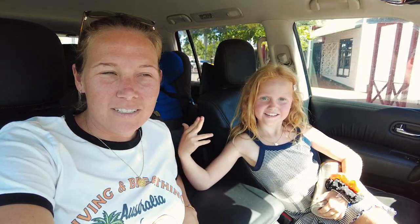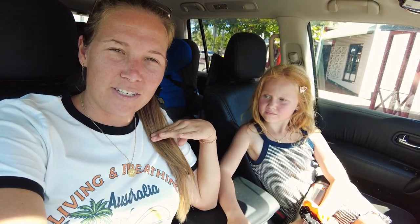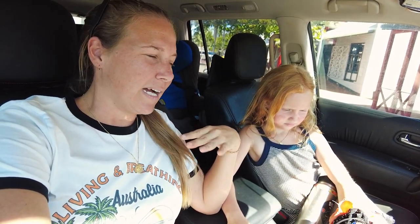So before we left on this trip, she used to have really long hair, similar to mine. And then probably a few months before we left, I cut it off to about here because she was bothering me. She just wanted to get a bob, and she's always asked for this bob. Anyway, since we've been near the sea all the time, it just makes her hair go dry, and to look after it on the road is harder than I expected, and I think harder than Jayda expected, and the sea and the salt is not doing good things. So she asked again, can I get a bob? I said, all right. So that's what we're going to go do today.